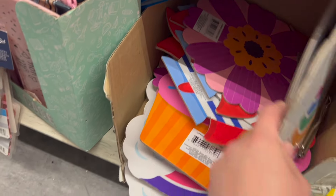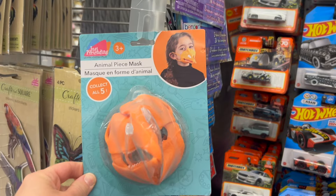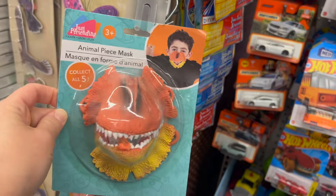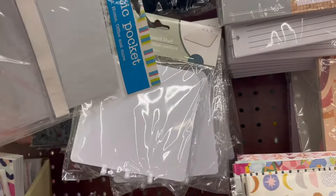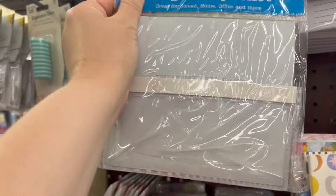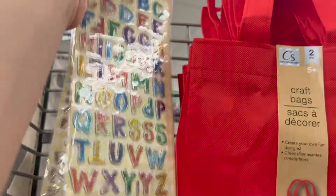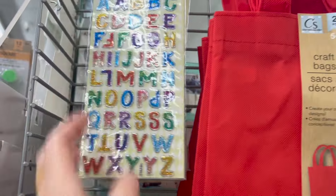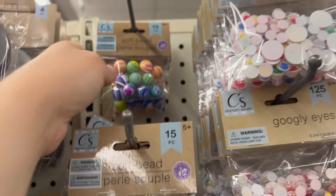There's a rainbow flower — oh my gosh these are so funny. Animal peace mask, look at how cute this is! I love that, it's so much fun. This magnetic pocket is new to me but there's only the one — I think it's just a pocket that you can put on the refrigerator, but there's only one, that's a bummer. I like these stickers; these sparkly letters are really pretty. These beads are pretty because they're soft beads — they really are.